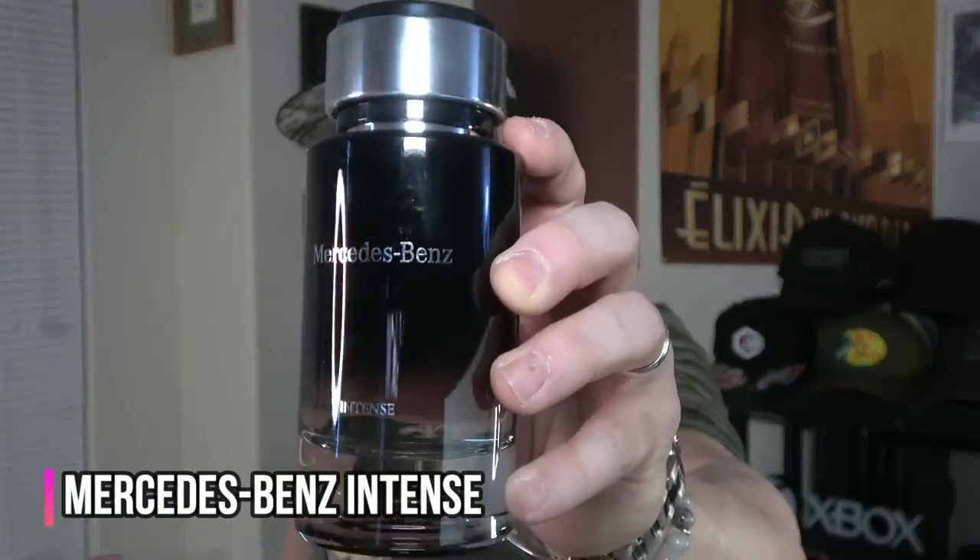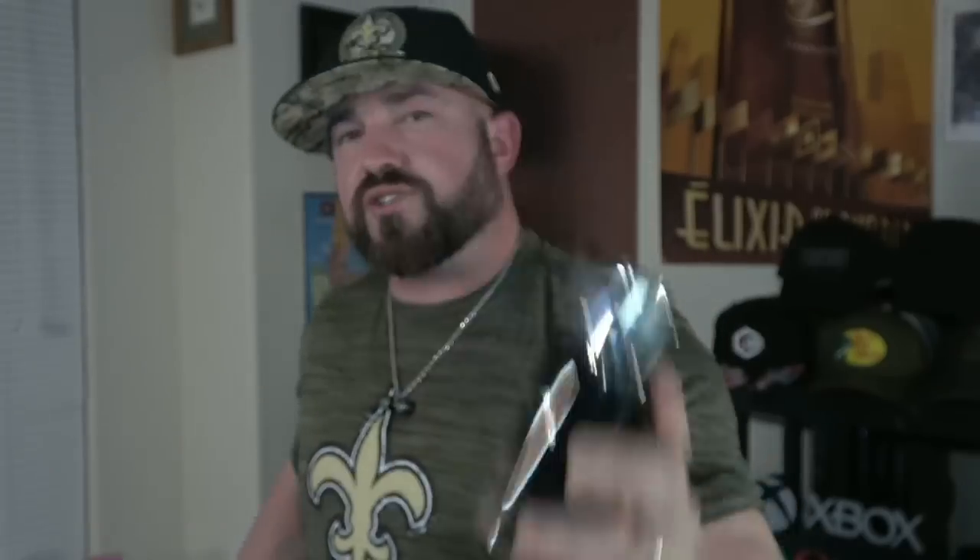Next is basically an affordable take on Dior Fahrenheit. It's not dominated by leather — you will get a little bit of that petroleum gasoline type of vibe from the violet leaf and violet, but not too much. This is a little bit smoother overall and performs great. We're talking about Mercedes-Benz Intense — a fragrance that does not get enough credit anymore. It's kind of a reimagining of a timeless classic in Dior Fahrenheit, pretty much a clone, but it's not one-to-one. It doesn't center around leather like the original.